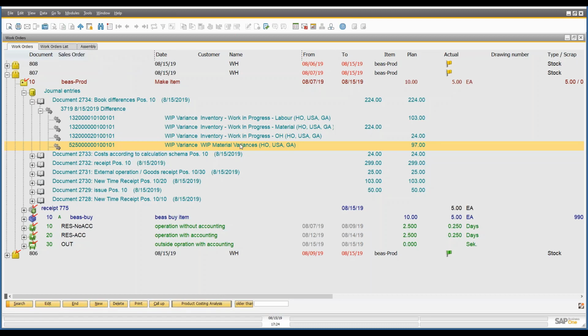And these are the additions that we have in Beas to be able to manage the work orders more closely. Most of the companies, at least that I've been in touch with, that actually use this are the companies that have work orders that run for a very long time, and they need to manage their accounting very closely, and the WIP very closely. So they would like the labor to be posted and also the overheads. And at the end of the month, they check against the actuals and see how far they are and just create manual transactions just to balance them out.